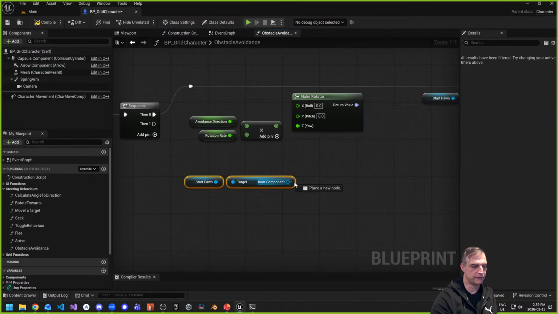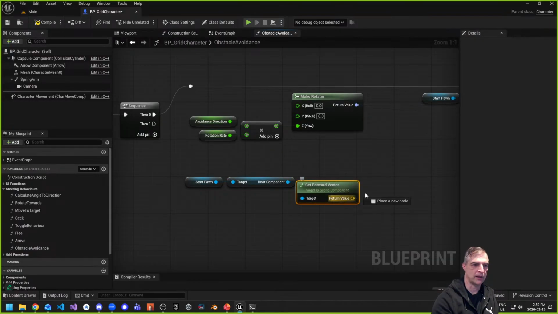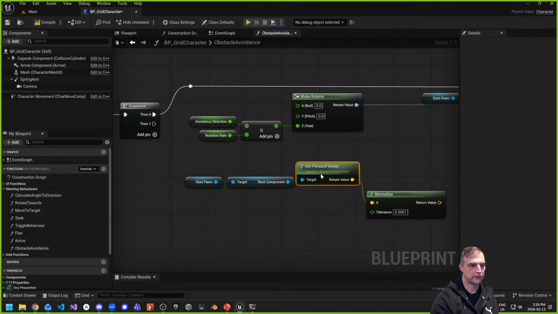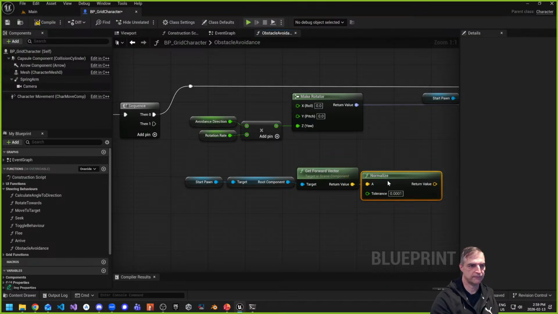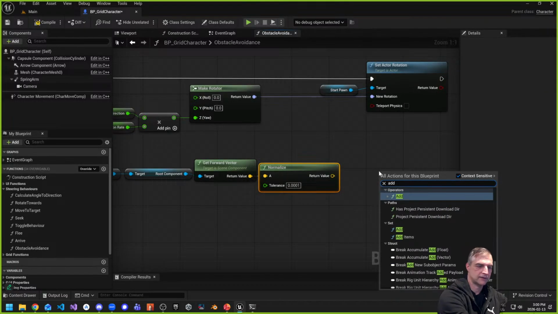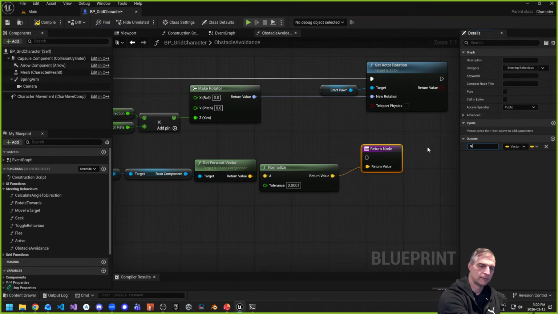And then I want to get the forward vector, and I want to normalize this. Normalize. Okay, so that gives me the unit vector, and I want to return that out. So I want to add a return node, and I want to return this out, and this will be the new direction, whatever that new direction is going to be.